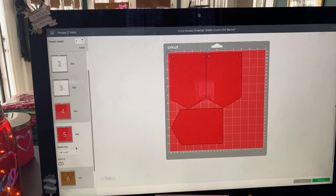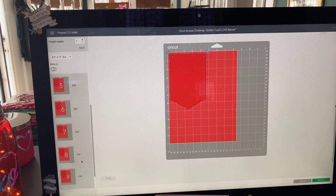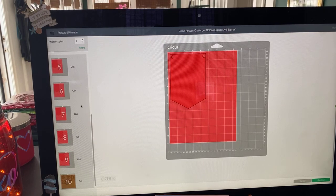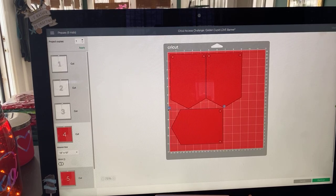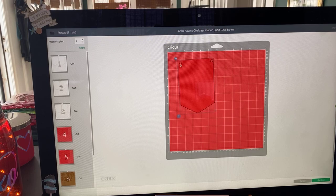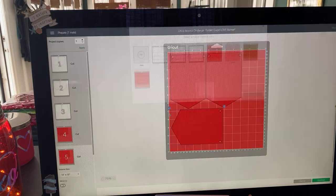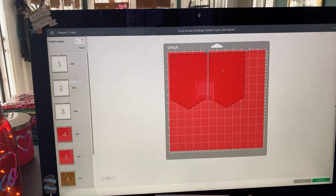The other thing that you could do when you're in this preview page is you can change your material size to 8.5 by 11, but unfortunately it will only put 1 on there, which is a little bit difficult because the 2 would fit. And so I guess what I want to do is change it back to 12 by 12 and just move this object to new. It creates a new mat, and then we're going to put this over here, right? And then on the second one, we're going to do the same thing, move the object, but instead we're going to put it on our new mat and move these over. This way, if you have 8.5 by 11 inch paper, you can cut on 8.5 by 11 inch paper. That's why I did that.